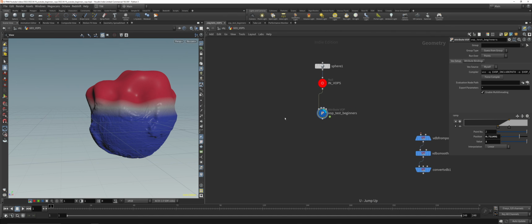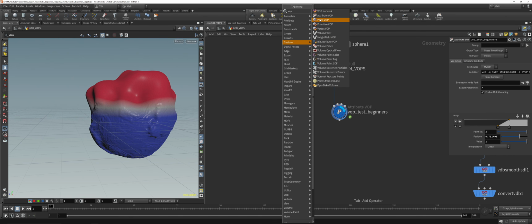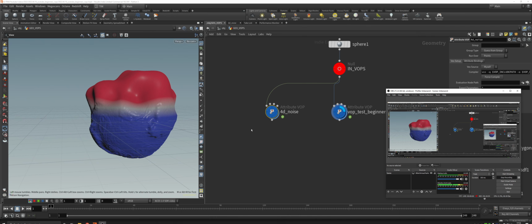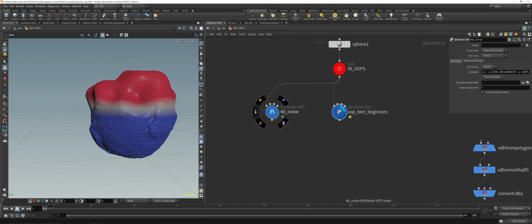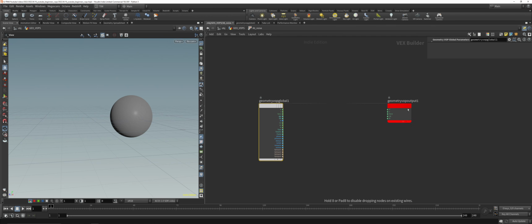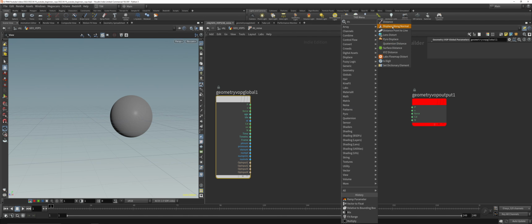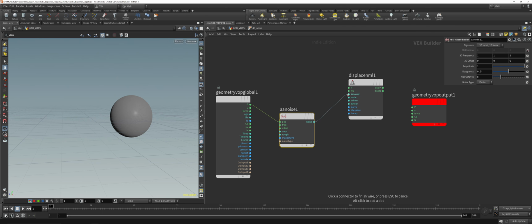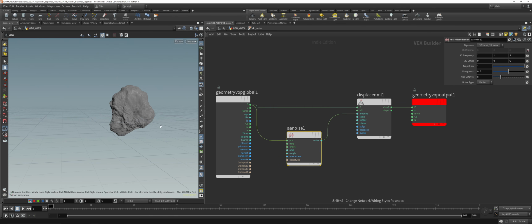Another thing what you can do, what I really like to do, let's do another VOP here. Let's go for 4D noise to introduce another parameter on our noise. And we can do that. Let's get a simple anti-aliased noise setup here. Into amount, into position, that into displacement, and you're basically done.